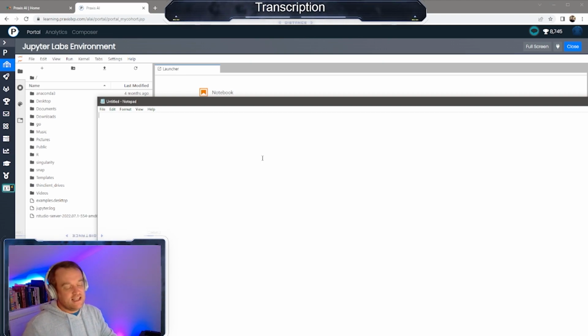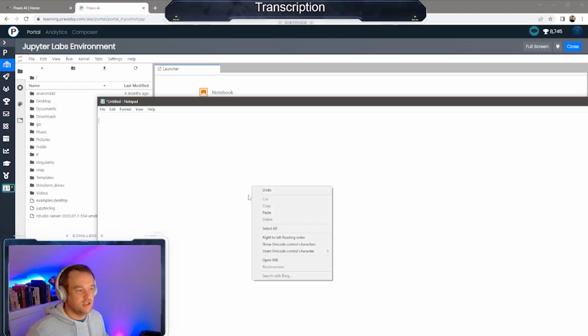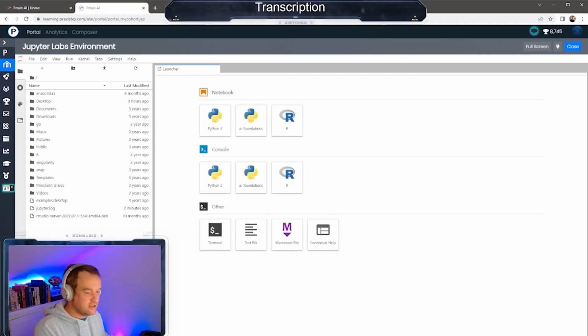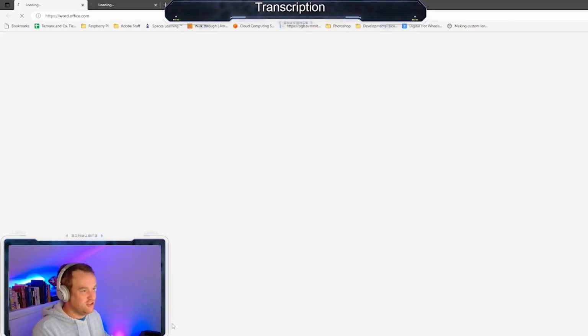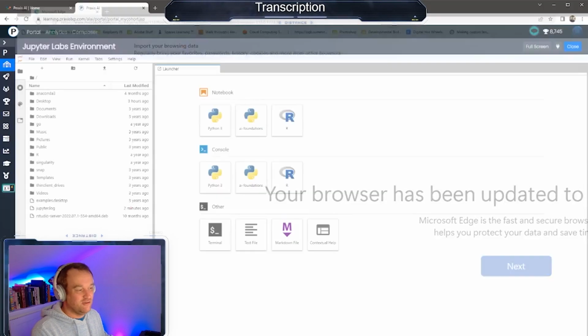So let's think of this from a scripting standpoint, though. I don't think there's any way in Notepad to make your script bigger. Okay, I don't even know if I have this installed yet. Nope. I had to rebuild everything.